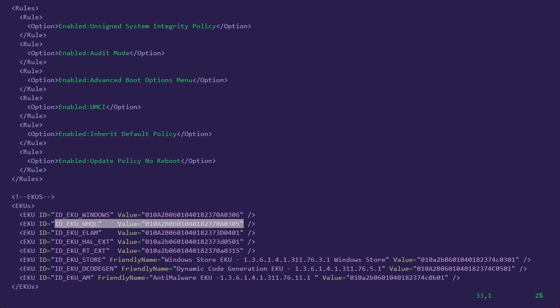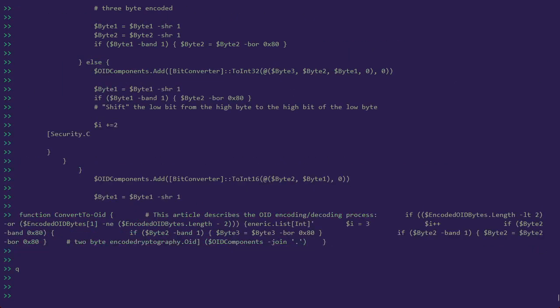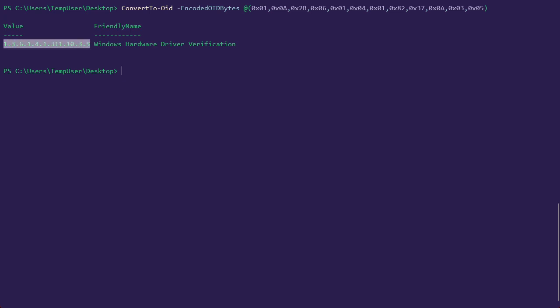So we were debugging those really annoying, well-known signer values to try to troubleshoot why VMware drivers using the stock Windows policy were not being surfaced in audit events as I was expecting. And Casey had the great suggestion to validate the EKU of one of the VMware specific drivers. Look at the EKU, it corresponded to WQL. And because there's no easy way to go from a well-formed OID value to this binary blob, fortunately I had written a function to do that a while ago. And so we do have a match.